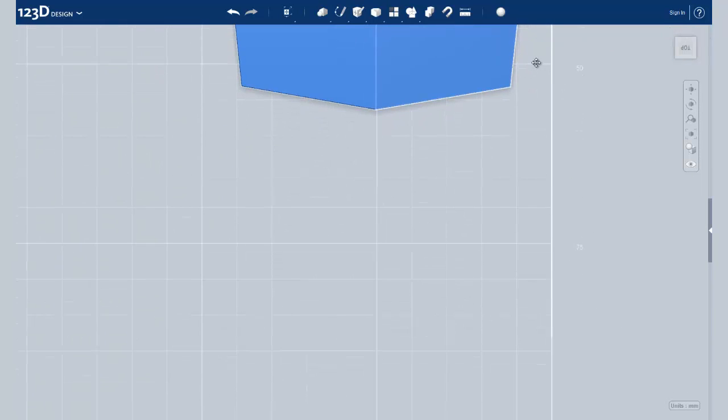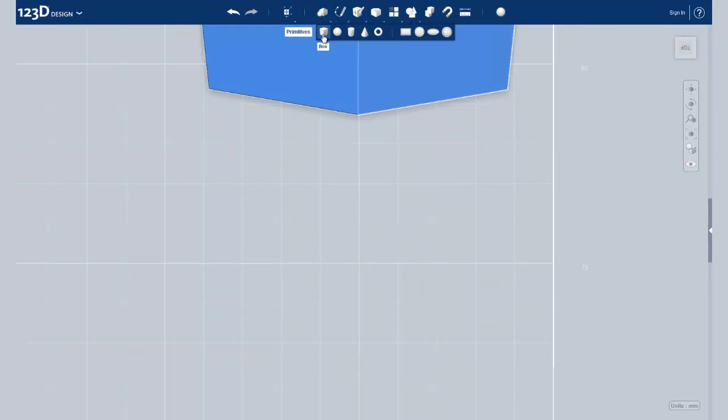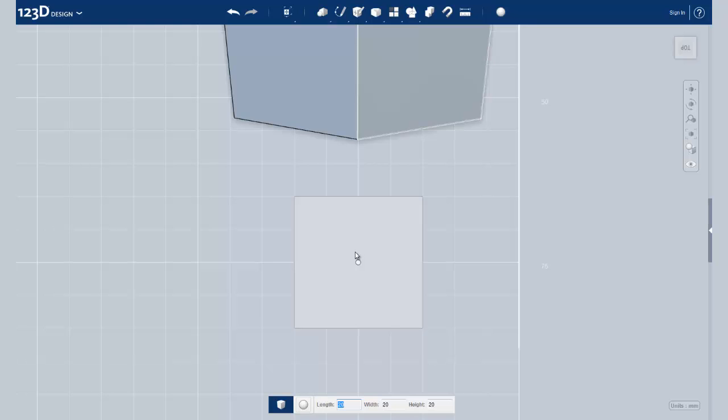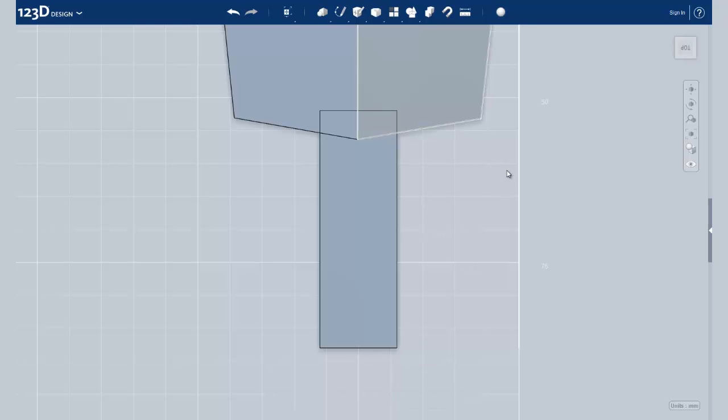To start the handle, I will place a primitive cube. Primitives are simply pre-made solids or sketches that you can enter dimensions into. I'll enter a length of 36 millimeters so the handle is long enough to reach the maximum height of the coin, and then I will enter the width as 12 millimeters and then the height about 2.5 millimeters, the same thickness of our coin. Now click to place the box where you want it.